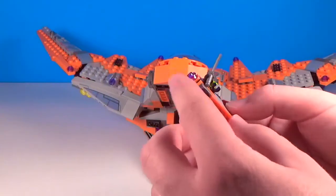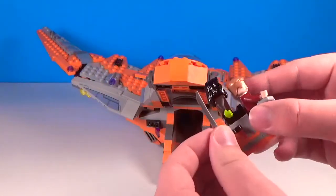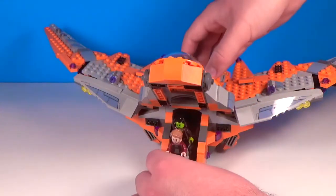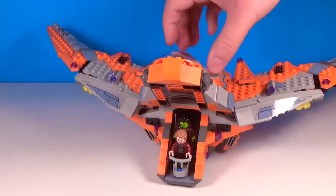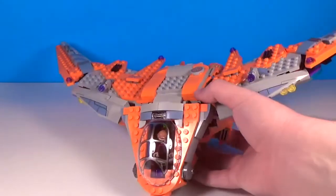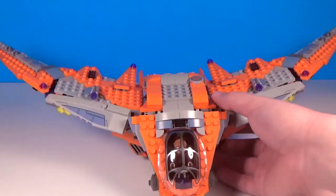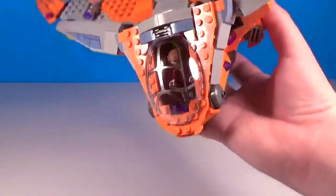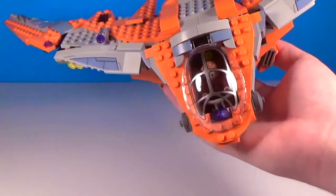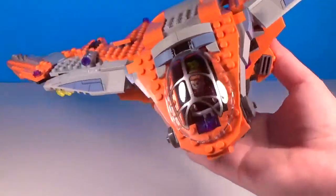And then connecting back with this ball joint piece here, Gamora's sword fell off, you can push them right back into place, and it's pretty sturdy. And then you can shut the cockpit, and there you go, they could both sit inside there, and it looks kind of cool. But yeah, that's really it.